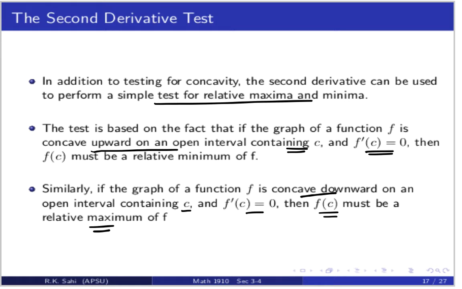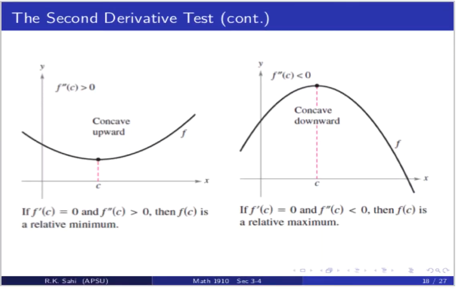Okay, let's look at the graphs here. Now, notice this is a function. The second derivative is positive. That means the point c over here is, if we draw a horizontal tangent line, that is f prime of c is 0 there, that point is the point of relative minima. On the other hand, if you have a concave downward graph and at the point c you are able to get a horizontal tangent line and f prime of c is 0, this point c is a point of relative maxima. And at that point also the second derivative is strictly less than 0.